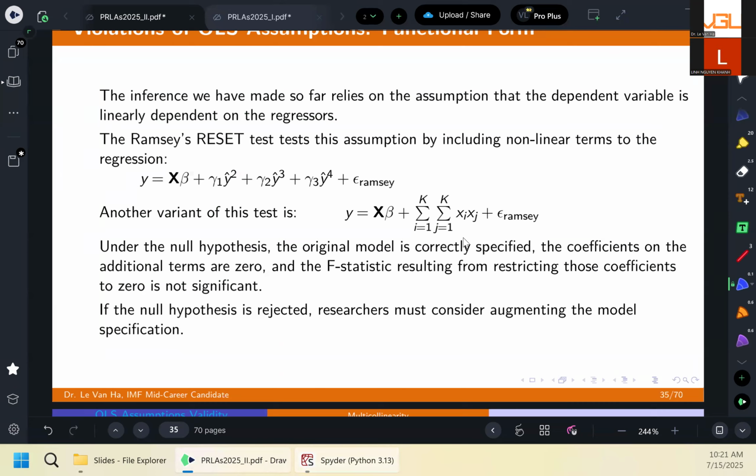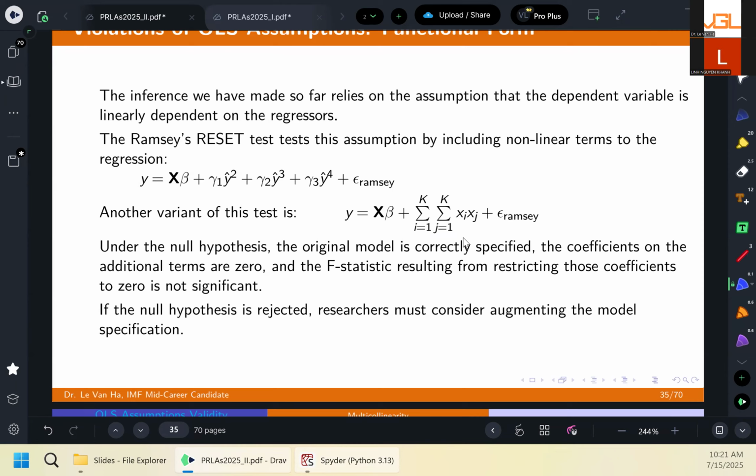This is a test developed by an econometrician, and this is known as the Ramsey RESET test.